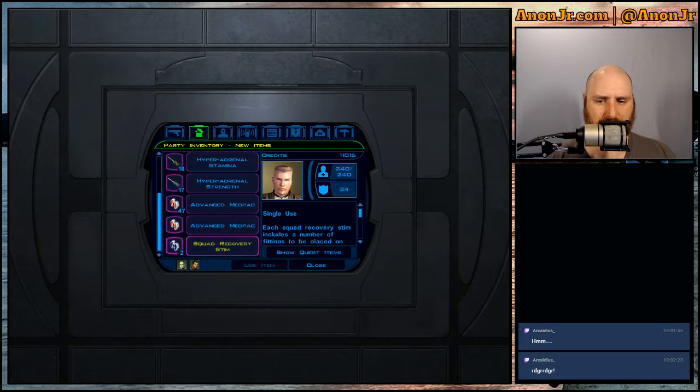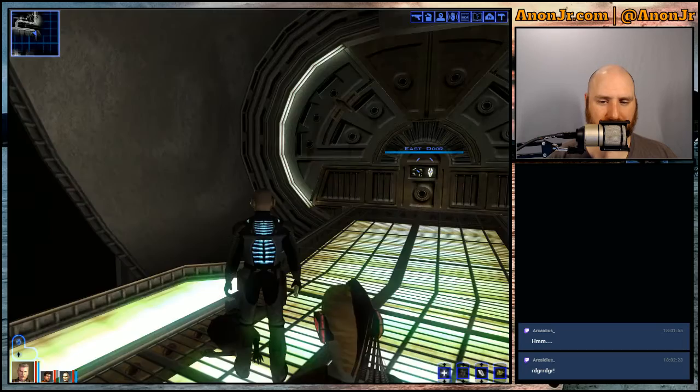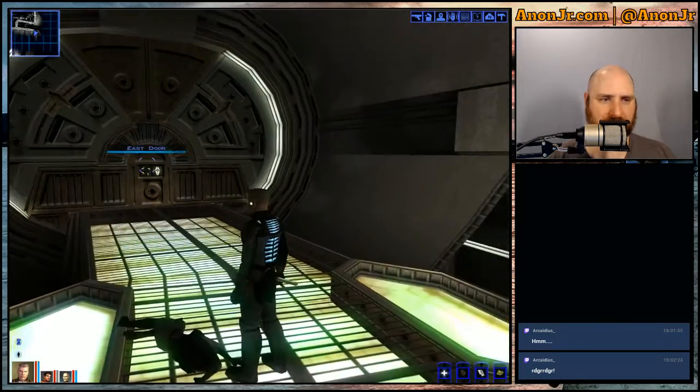Med Packs we're used to. Single use. Each squad recovery stem includes a number of fittings to be placed on every member of the group, automatically done at purchase. When activated, a stem shot is triggered that heals everyone for 10 vitality points. The unit also includes electro stem fittings that spur the auto repair functions of the droid group members. Oh. Okay. So that gives everybody 10 hit points, like, out the gate. Nice. Okay.